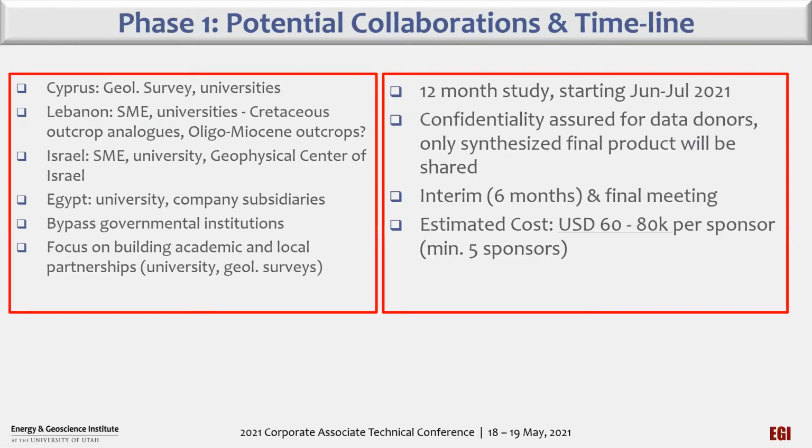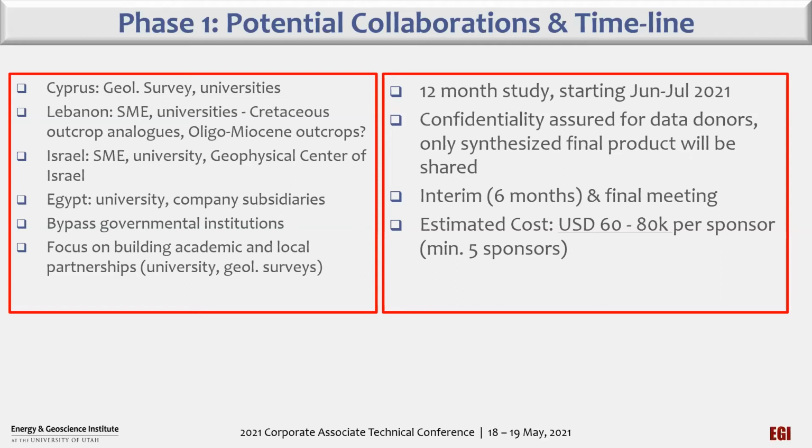Collaborations are very important in a region like the Eastern Mediterranean, as you know. We at EGI are experienced and well positioned in developing and forging collaborations worldwide. We have accomplished this through the previous EGI Ocean study all along the Atlantic margin, along the American side, African side, and the European side.